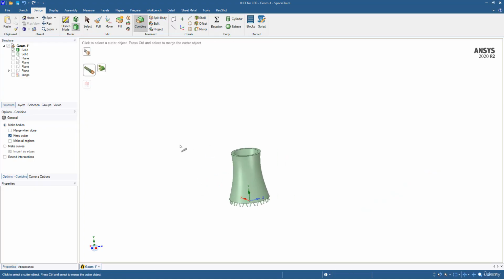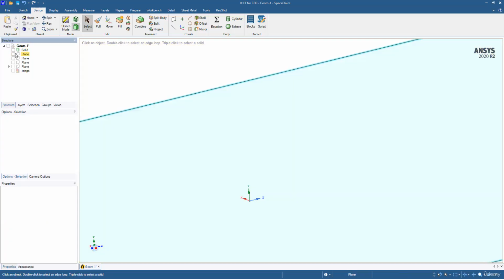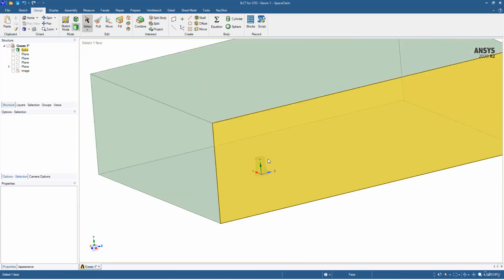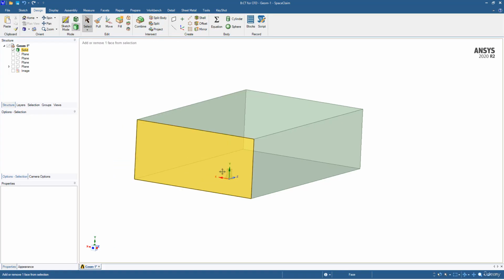So the extra part, which is a part of this outer domain, is now deleted. And again we delete this geometry and just leave this domain file, which just contains this box minus this cooling tower. So now we have only the geometry of the cooling tower, its outermost surfaces.